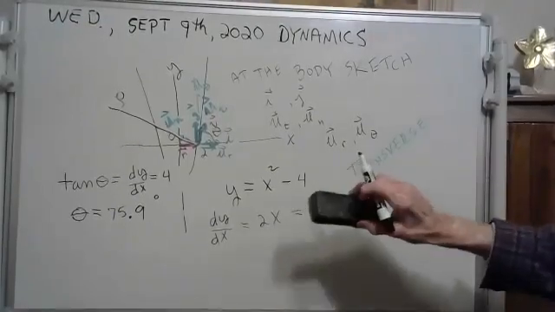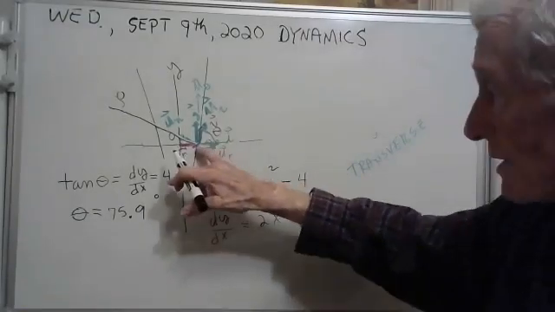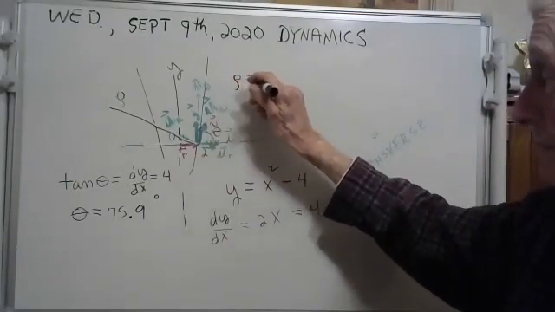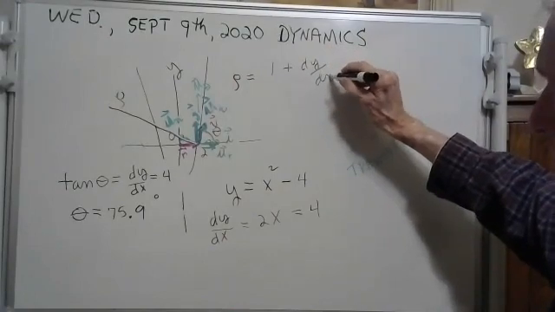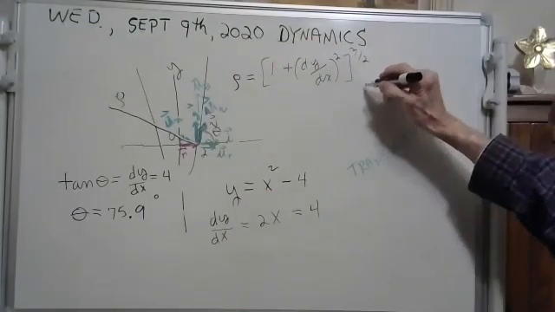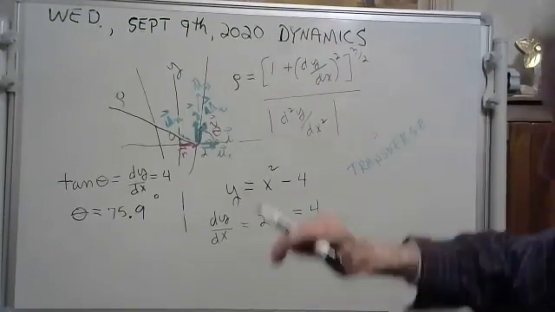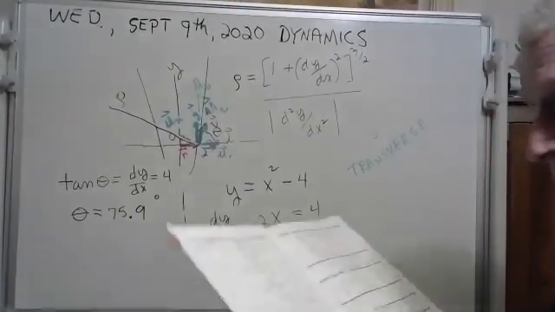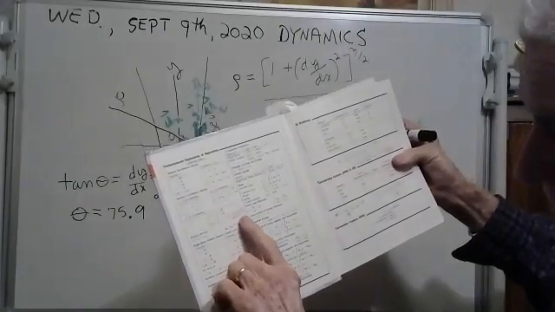here, let me write the equation for you. It's in the flap of your book. But when the body's right there on the x-axis, when x is 2, it's got a radius of curvature. And if you look in the flap of your book, it says this here. If you don't know what I'm talking about, go to the flap of your book. It's right there where my finger is wiggling. That's the radius of curvature.